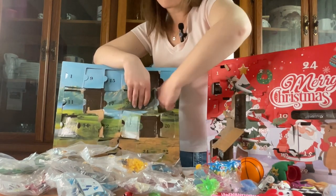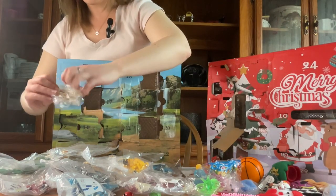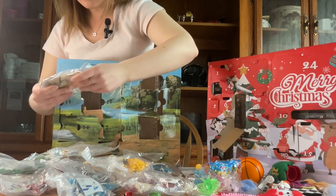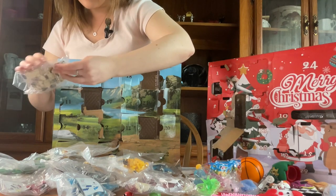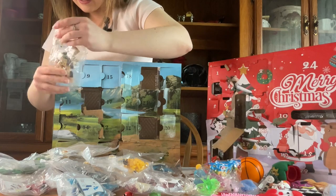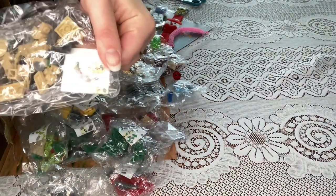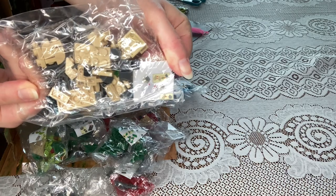And I opened the door the wrong way. I can't tell what this one is. I think it's supposed to be like another dinosaur or something like that.